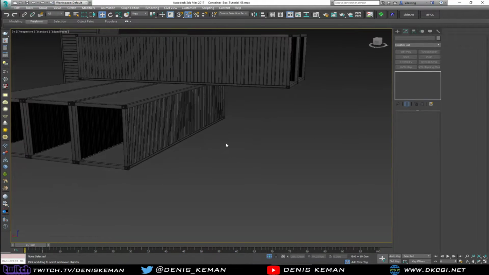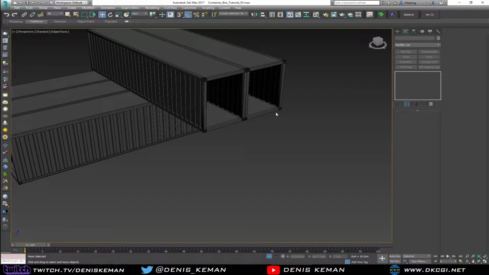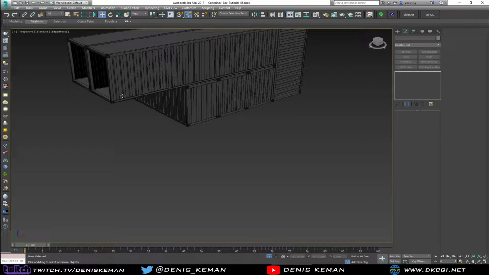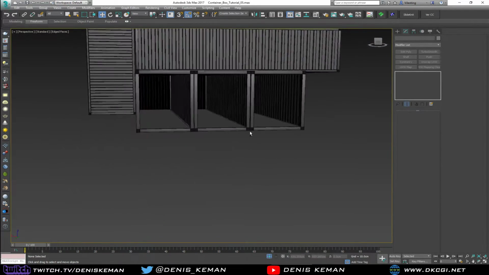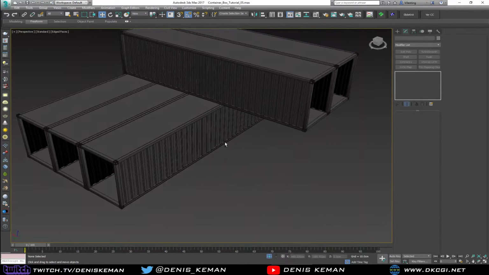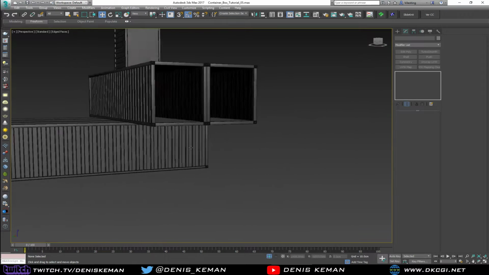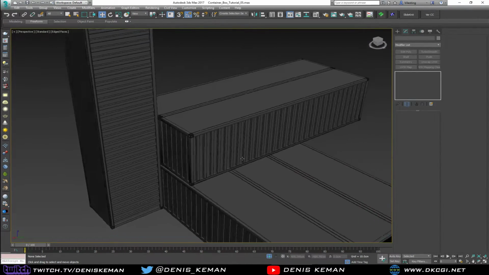And underneath here I can have something like a support for this piece of the boxes, and at the same time this can double down as a garage for the cars, which can be an interesting way of doing this. Yeah, I think this is going to be interesting to do it that way.